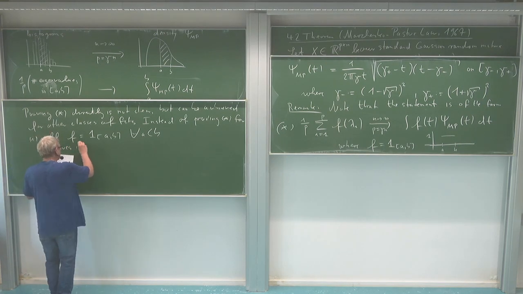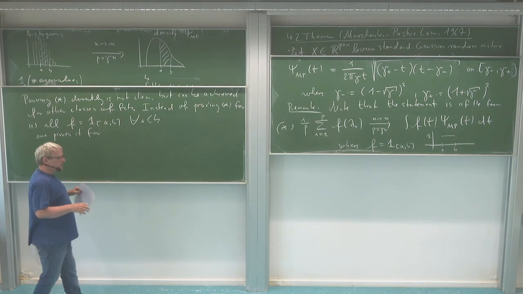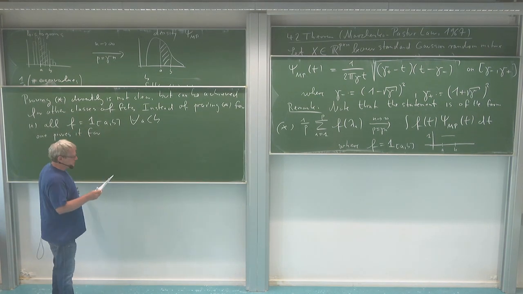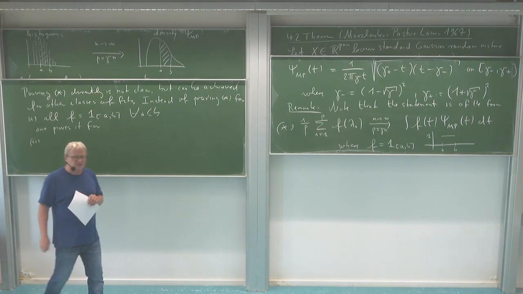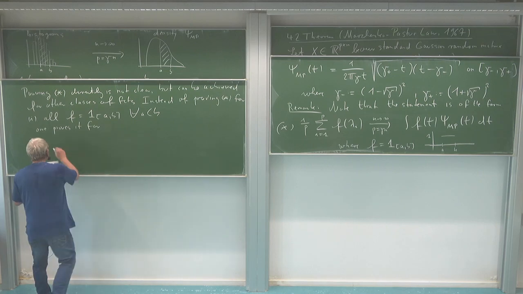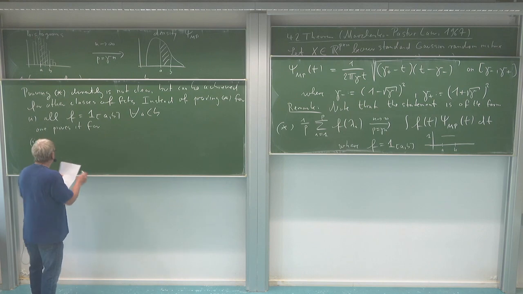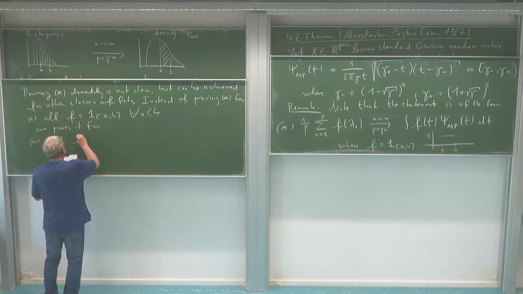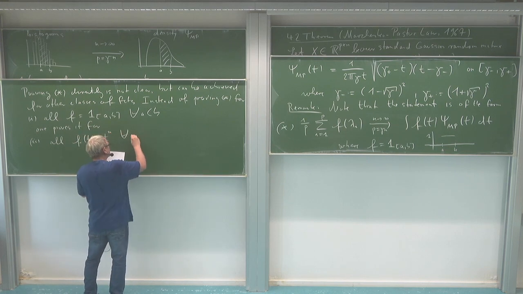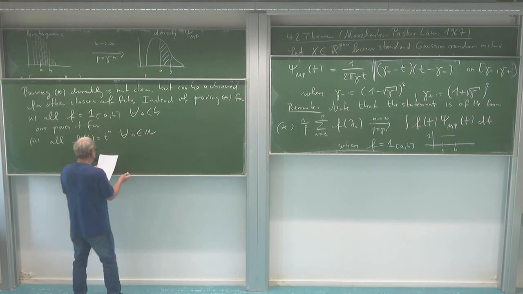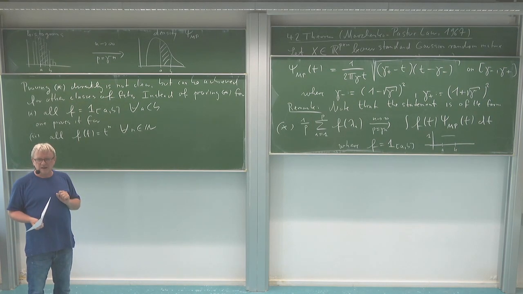One proves it for other classes of functions, and there are two possibilities which give two different ways of proving this theorem. Namely, one is that I just take powers. So I take f of t just as t to the n for some power n, and I have to do this for all natural powers.